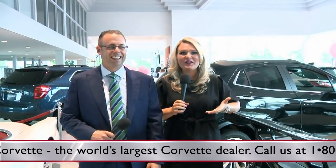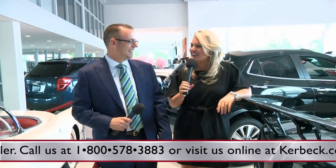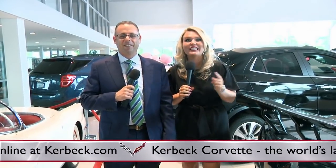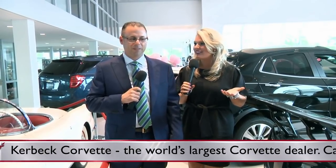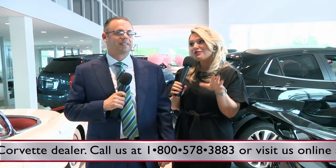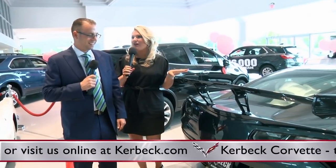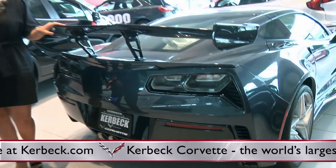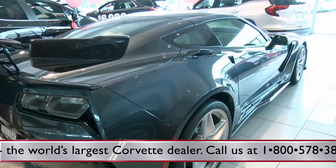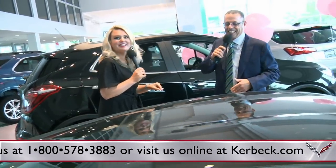Here we are in the Corvette showroom with Corvette Richie — our Corvette general sales manager. He's the best. It's almost Halloween, and what would be cooler than to walk out to this black ZR1 on Halloween? Well, this actually isn't black — this is the new shadow gray, a new color for 2019. If it's real dark out, you won't be able to tell at midnight.